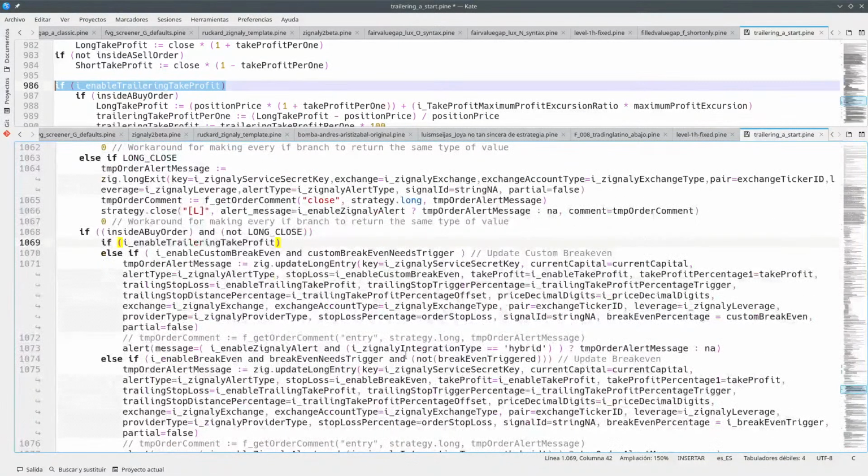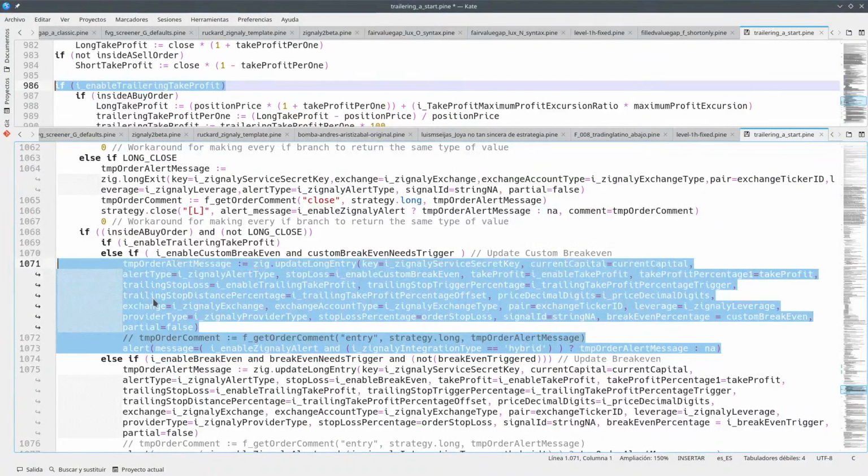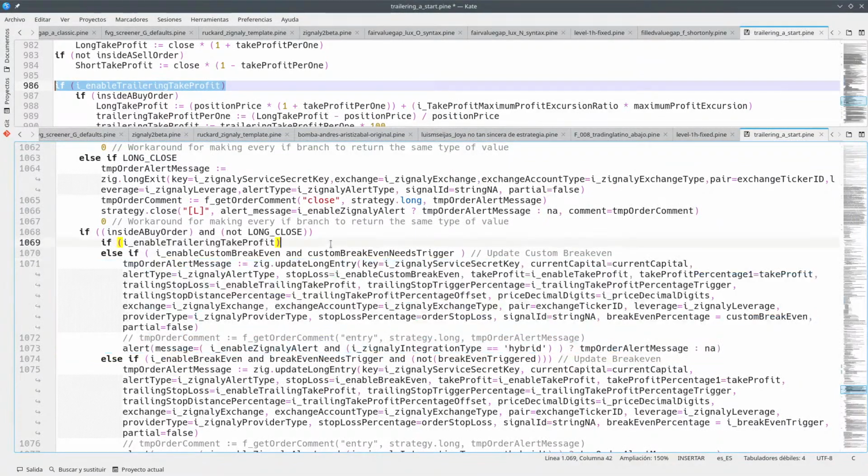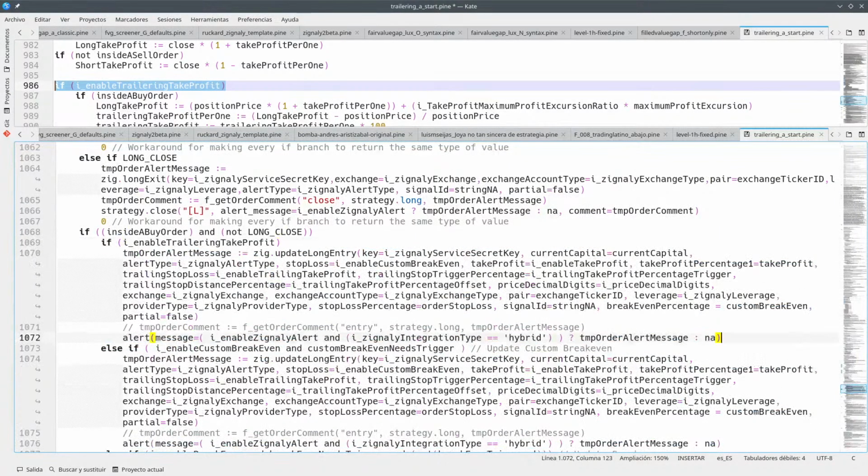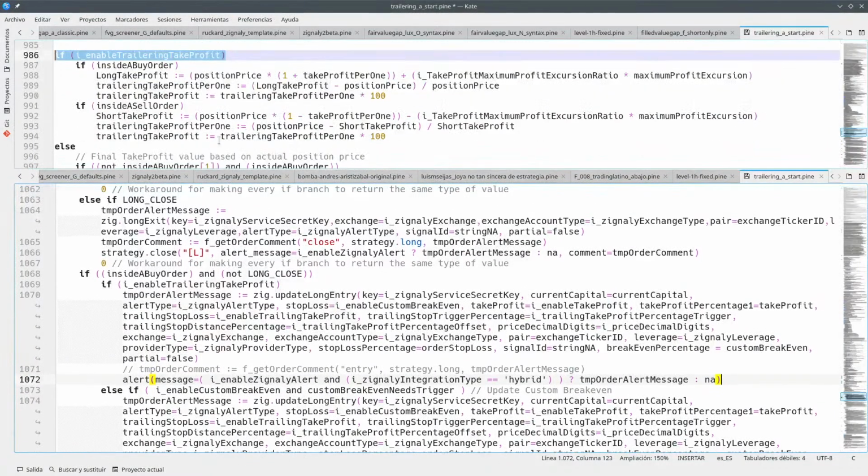So what you want to do is exactly the same thing you have here. Okay, so let me copy and paste so that it's exactly the same thing. However, we are going to make one change, which is that you are going to use the trailer intake profit variable instead of take profit in the take profit percentage one.